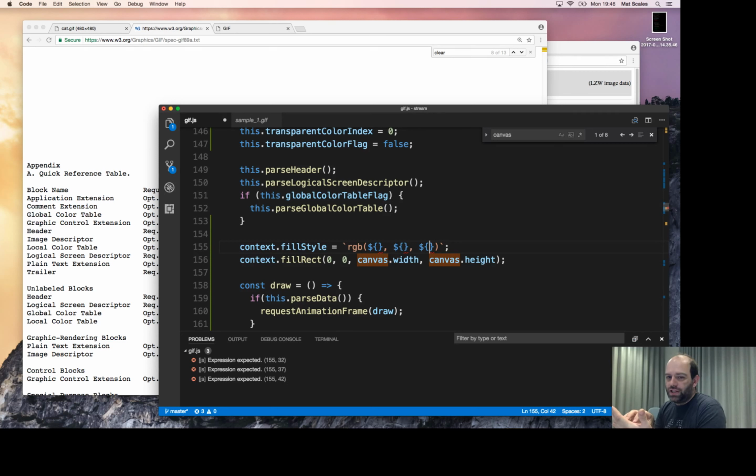Reading documentation, it really is what most of development is, at least in my experience. But it's not fascinating stream viewing, is it? So I'm going to try and get through this quickly, and then we might just accept that there's something wrong and move on to doing animation properly, even though it's not drawing correctly.